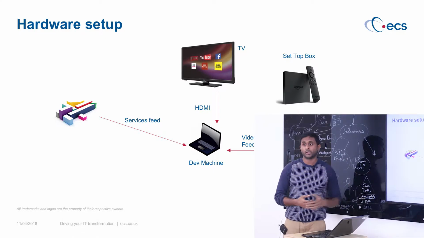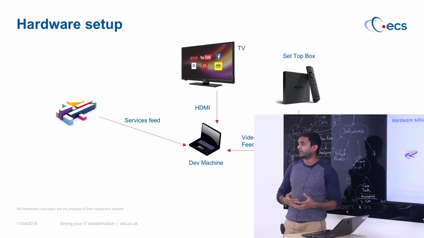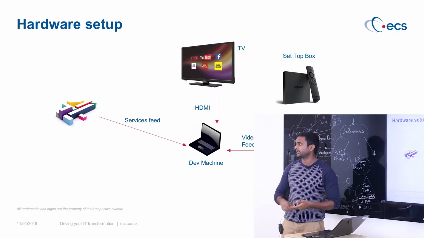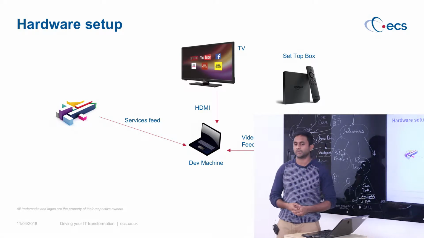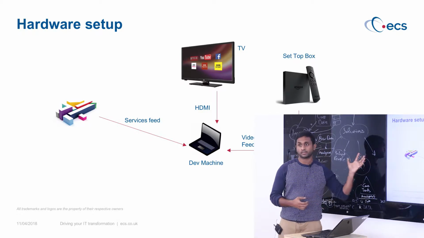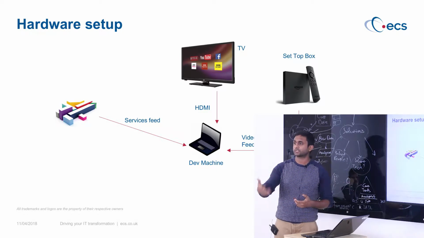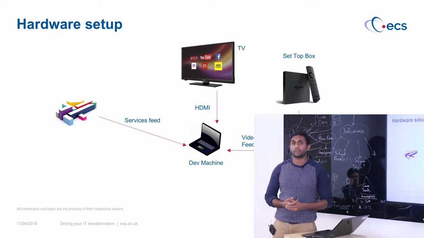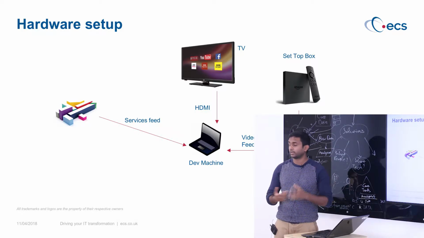In the case of Channel 4, and most likely other channels as well, they also have a feed service where all your contents, from the programs themselves to images to subtitle text and other metadata, is accessed through an API. So what we were able to do is we can also access that data into our testing environment and compare what we see on the screen with images from the feed as well. And that adds a bit of a dynamic nature to it. We can also test static images as well. So we have the option of both.